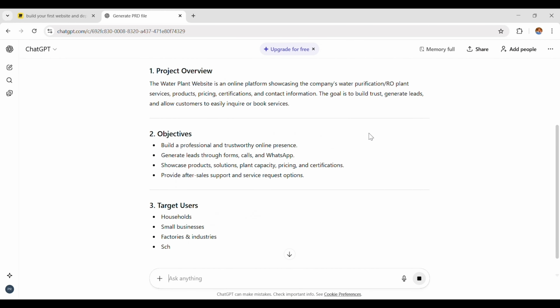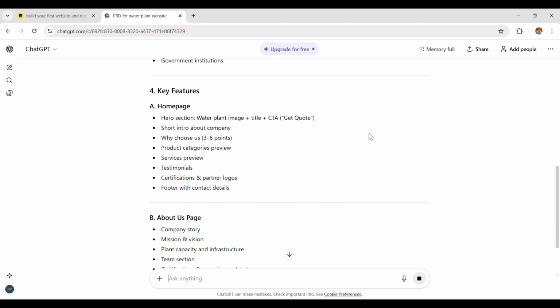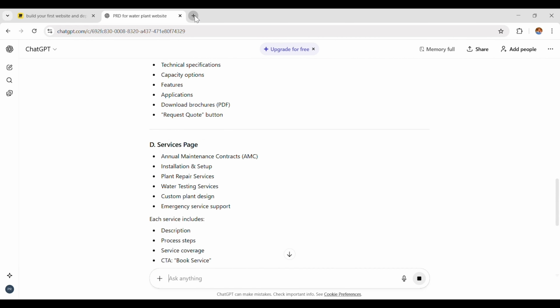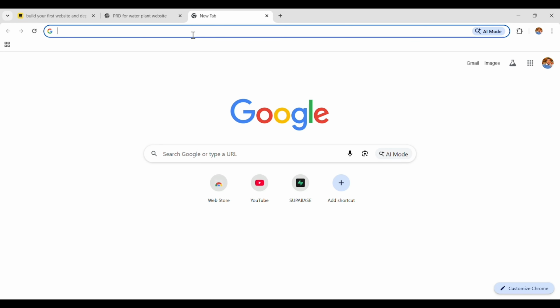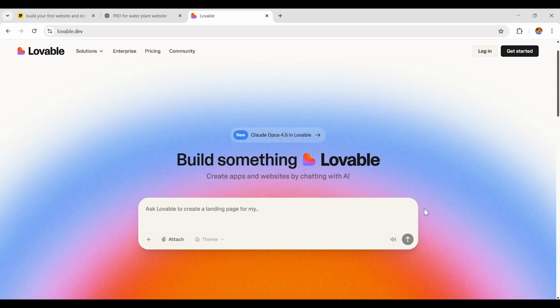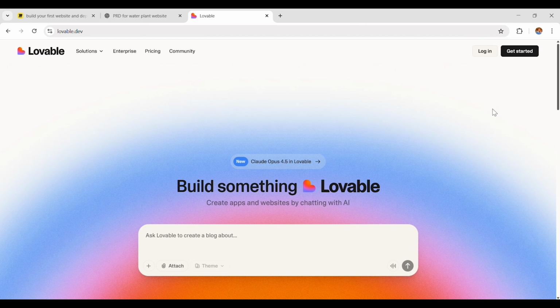After generating the PRD file for your website, you need to open a new tab in your browser and search for Lovable AI. After searching for Lovable AI, if you have an account in Lovable AI, you need to click on the login button.